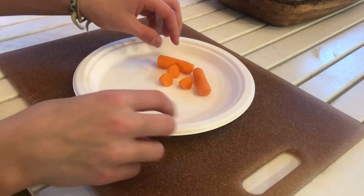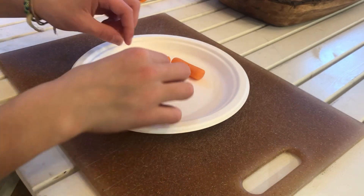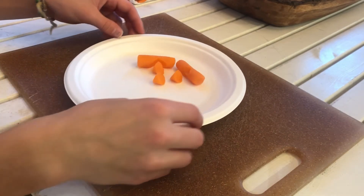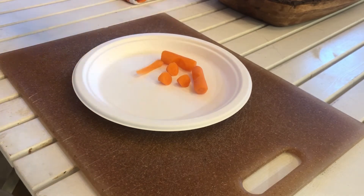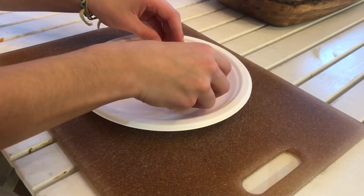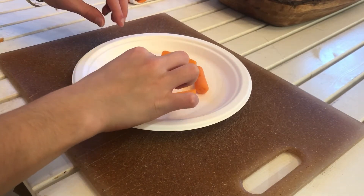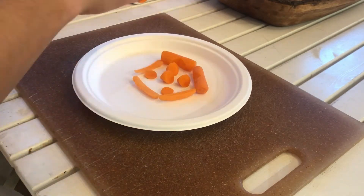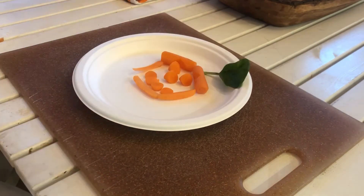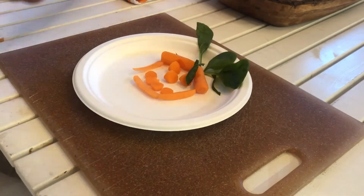On the plate, you're going to put two of the cut pieces on top, and then put the eyes and the nose in the middle. As you can see, I've added the sides of the pumpkin, and now I'm just going to be assembling the mouth using the small circular slices.